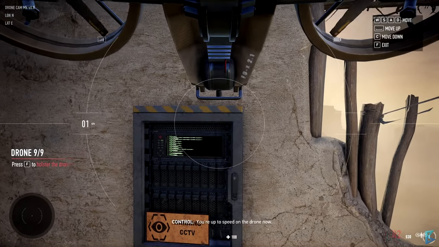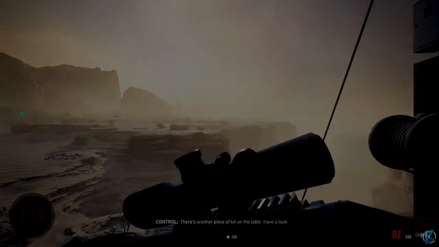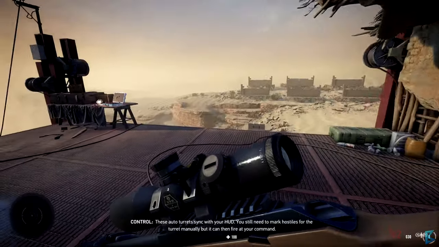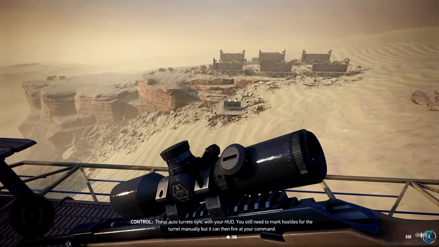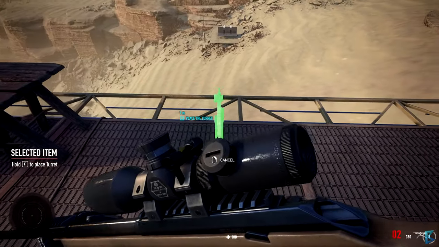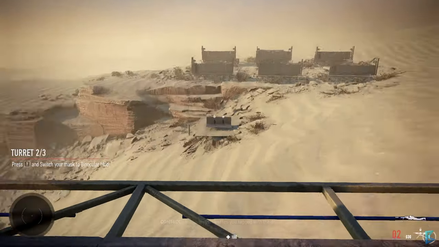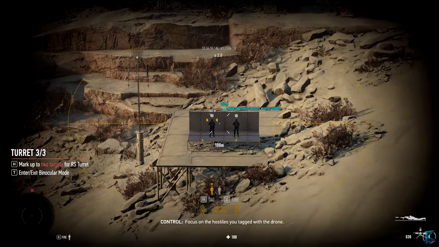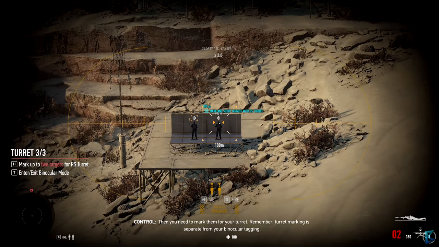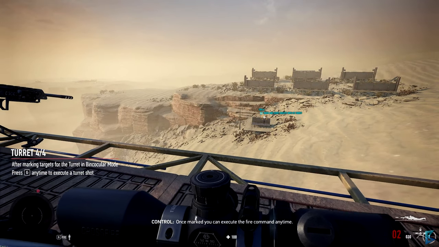You're up to speed on the drone now. There's another piece of kit on the table. Have a look. These auto turrets sync with your HUD. You still need to mark hostiles for the turret manually, but it can then fire at your command. Once placed, you set it up via your mask's binocular mode. Activate focus on the hostiles you tag with the drone. Then you need to mark them for your turret. Remember, turret marking is separate from your binocular tagging. Exit binocular. Once marked, you can execute the fire command anytime.